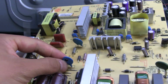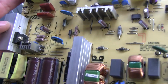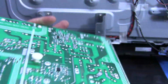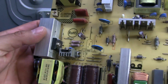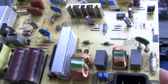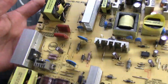If I have another one of these caps, I'll replace it and see if that does anything. And just from looking at it, nothing else looks damaged, although maybe we might want to check some of these switching transistors over here, which is what I'm assuming this is. This looks like it might be the main power transformer, so check that. And quick look here, nothing else looks physically damaged. In the back side, nothing looks popped or burnt. So we'll start off with that.